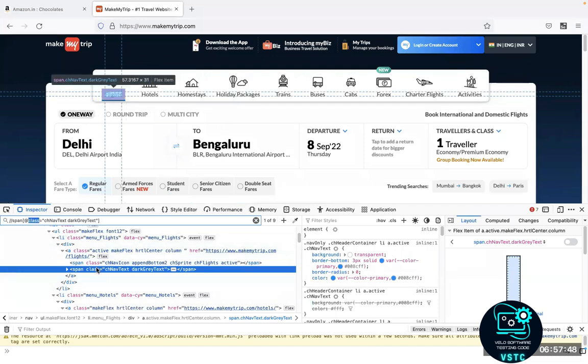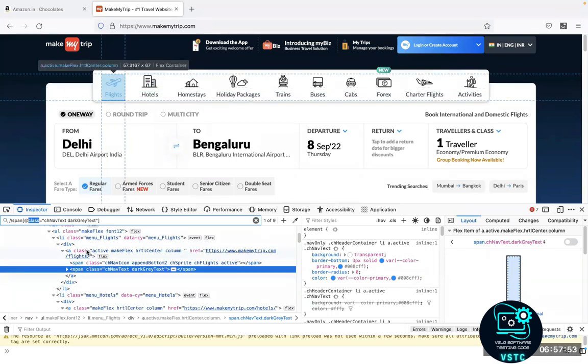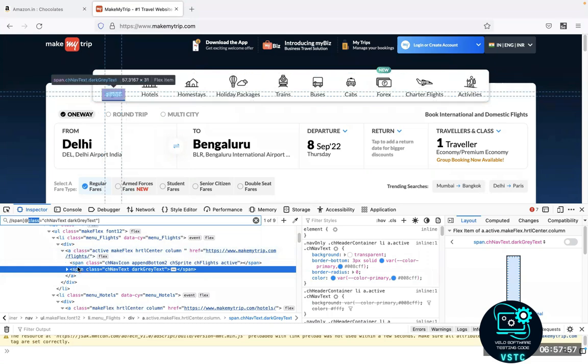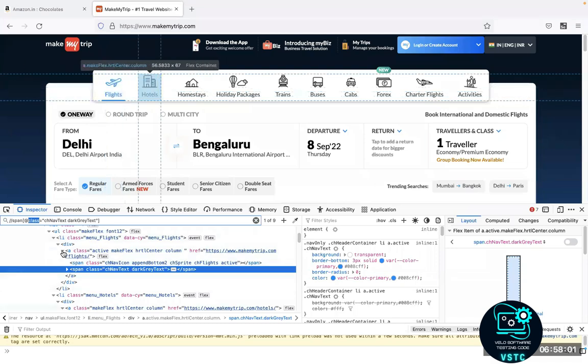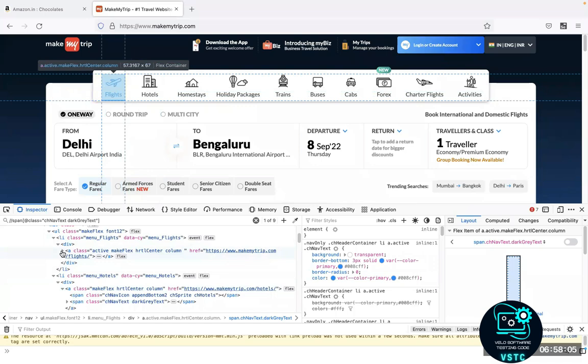Now what do you have to do? If you go a bit up, how can you find the parent and child? If you see here, I'm expanding this one and collapsing this one, expanding this, collapsing this, expanding, collapsing.